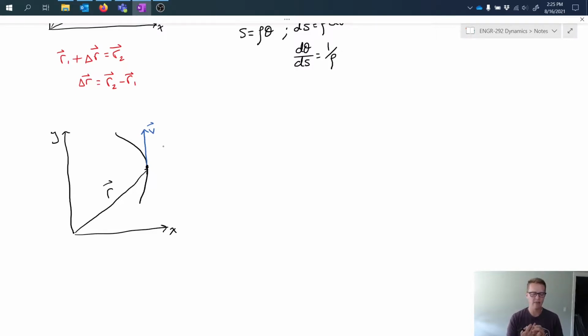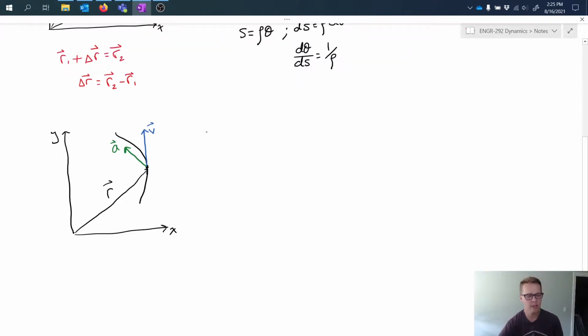So because I have those two things, without knowing more information other than just the geometry that I have shown on the screen, I can't fully define what my acceleration looks like. So as a result, my acceleration I'm just going to represent as an arbitrary vector off in some direction. I can't say that it's tangent to the curve. I can't say that it's normal to the curve without knowing something about how the speed is changing, for example.